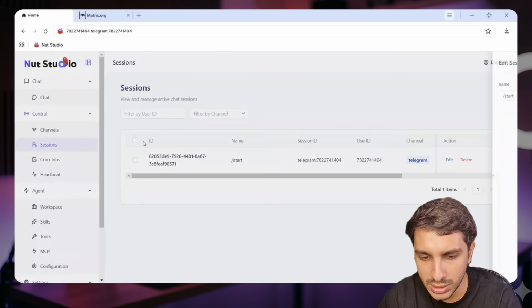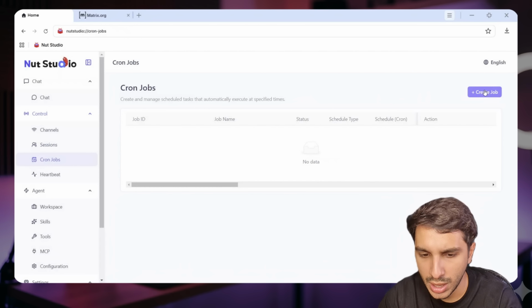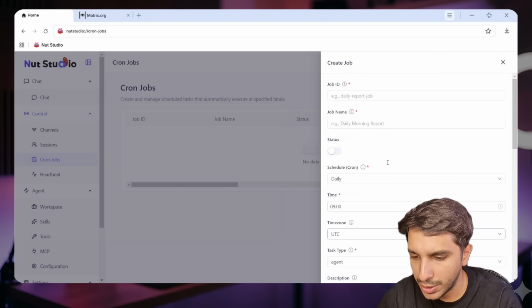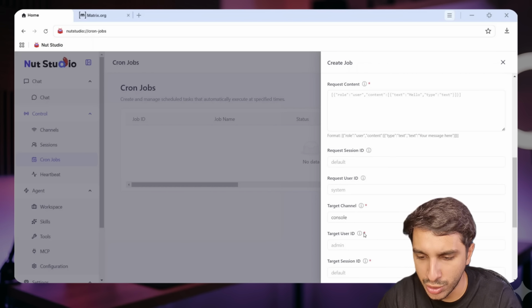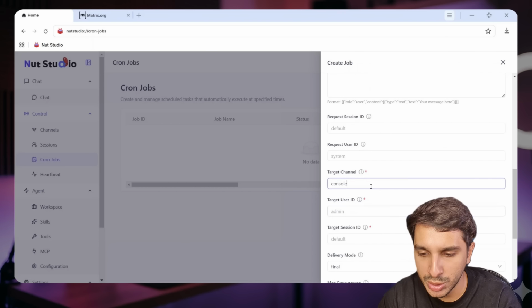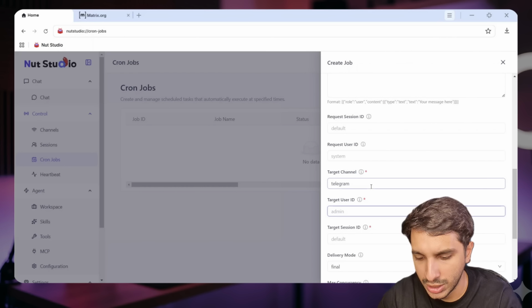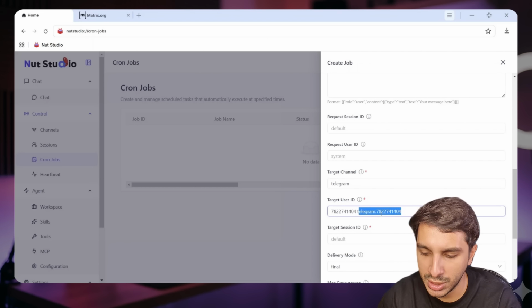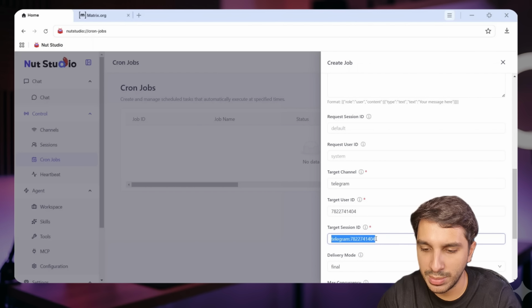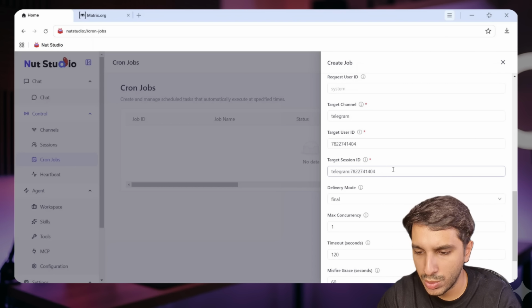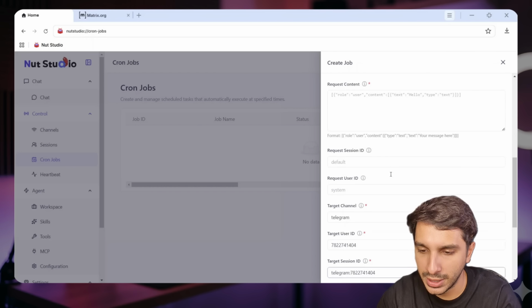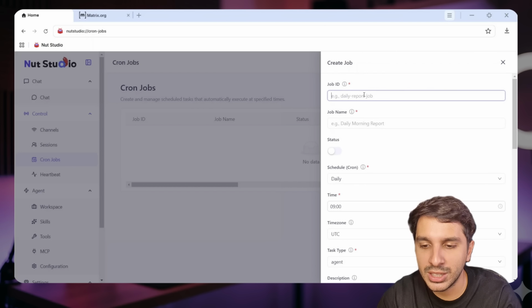So we're going to copy this, and go back to our Cron Jobs and create a cron job. The most important thing first is the target channel should be Telegram. The target user ID is the number that we have just copied, and then the target session ID is this thing.